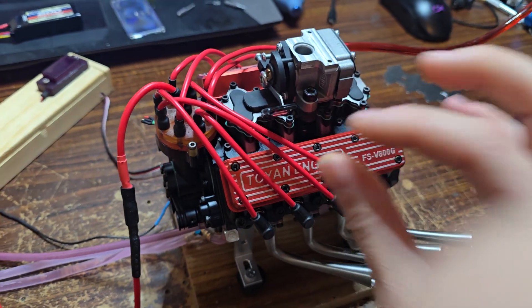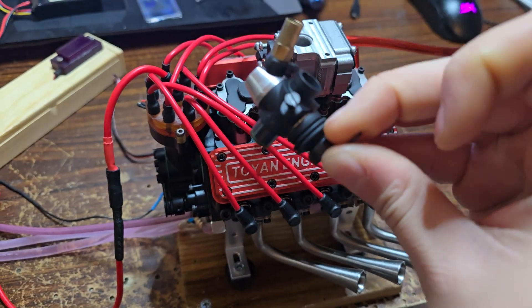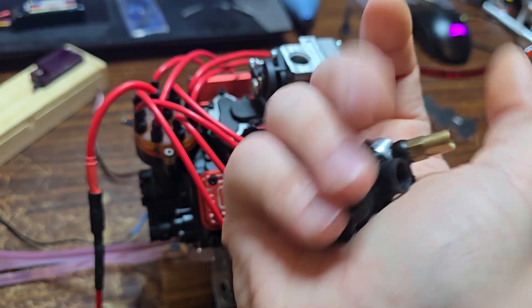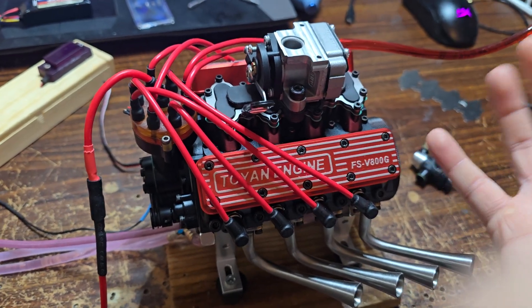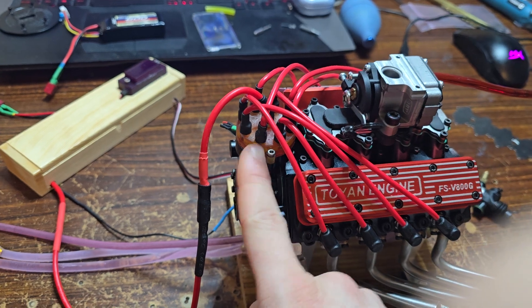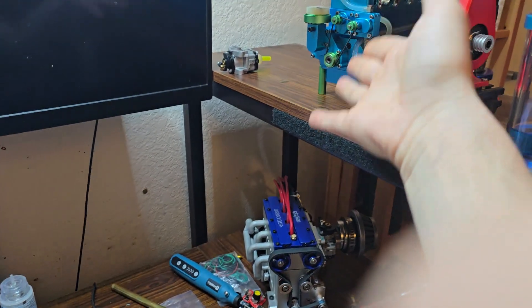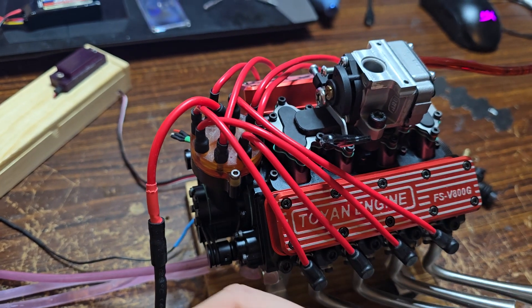Toyan, you could have taken just a little bit more time on these two parts. Get rid of this big carburetor and start giving people two smaller carbs with a new intake supporting a dual carb setup — fuel delivery would not be an issue and it would get fuel as it should. And redo your distributor. You build these engines — you should know that real engines or these model engines spark on the money. Spark will jump from your distributor caps, but it's sparking from the strip to the screw it's supposed to go to. None of these had grease in them at all — there's no real need for grease if you do your distributor right.